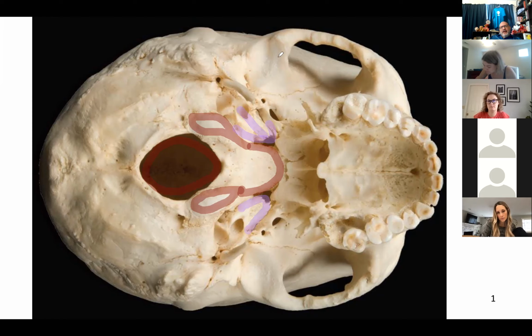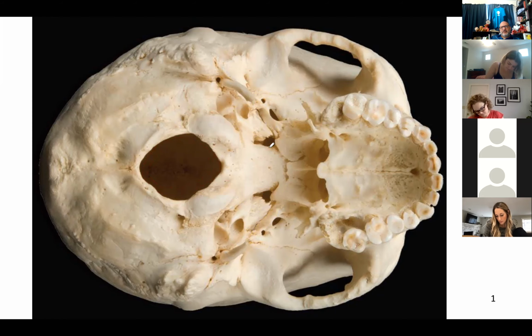Temporal. And the third bone is this bone right here with these wing-like extensions that happens to have the foramen ovale and the foramen spinosum in them. Sphenoid. There you go. Excellent. So those three bones come together to form this jagged opening that is the foramen lacerum. And notice this can be seen from the outside. And remember, as we talked about, that carotid canal starts outside and tunnels towards the foramen lacerum.